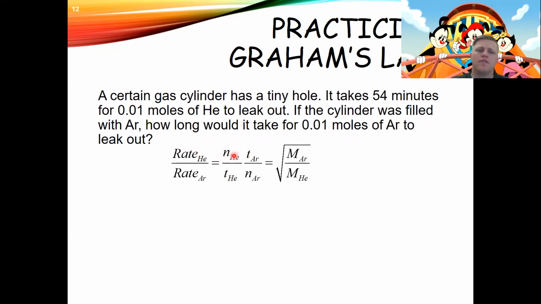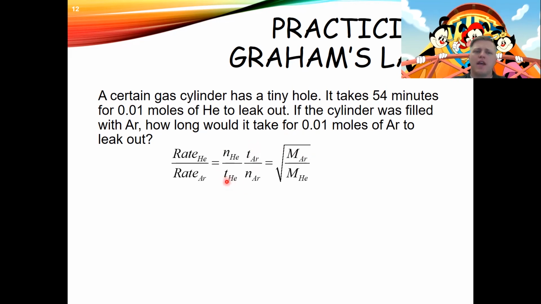You'll notice we did this twice, so we have moles of helium and moles of argon, time of helium and time of argon. And the reason that the rate for argon over here is flipped over, so we have time on top and moles on the bottom, is because on the left of this equation, we're actually dividing by the rate of argon diffusion. So now we need to solve this equation. And what are we looking for? Well, we're trying to figure out the amount of time it's going to take for argon to leak out.